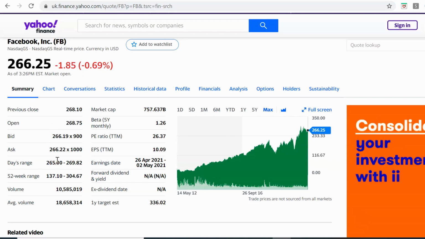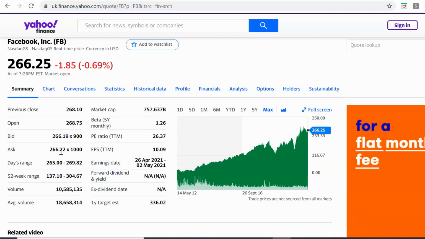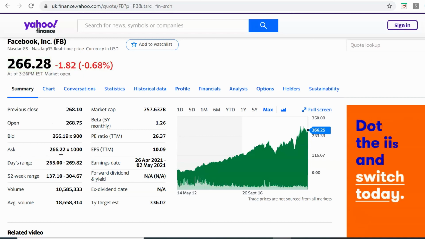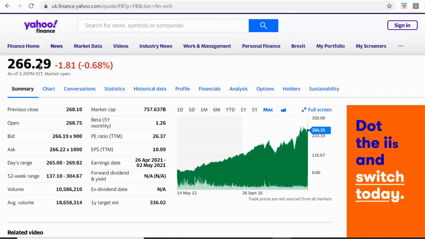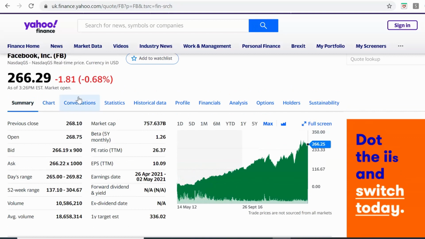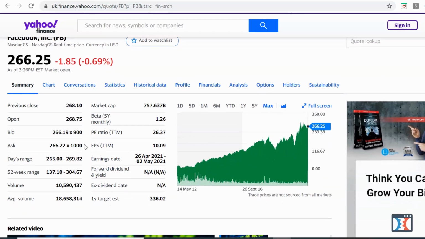And then bid and ask is basically the difference between how much it's going to cost to buy and sell. So just remember that when you're looking at the share price here, that's not going to be the exact price you're going to buy or sell the share at. It's dependent on what the buyers and sellers of the share are willing to set at that price, so it's going to be slightly off. If you're trying to buy, then generally you're going to be paying a little bit higher than that, and if you're trying to sell, normally it's a little bit lower. That's just normal, so don't worry about that too much.